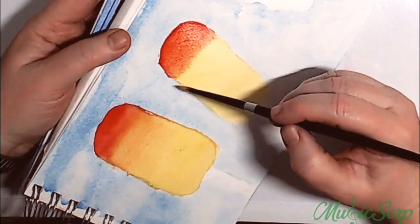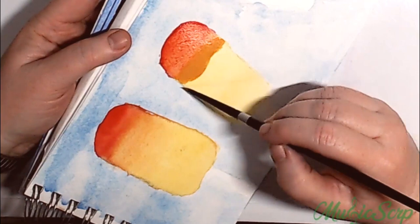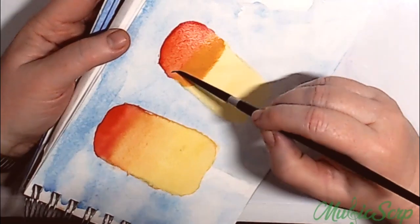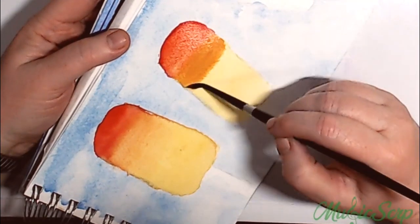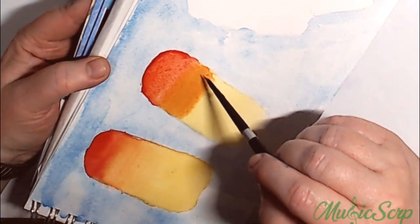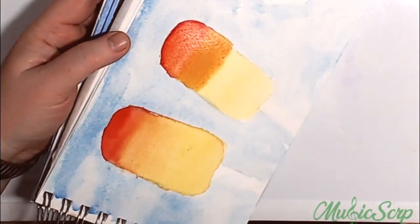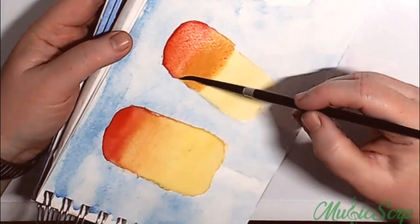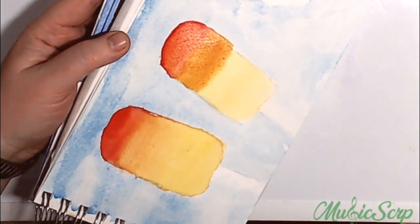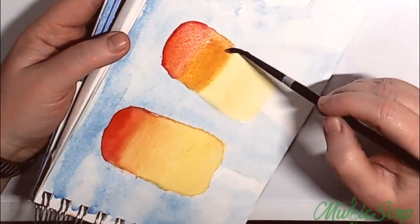So this is called glazing when you do a wet on wet layer over another dry. Or no, is it supposed to be? Oh, I may have misspoken. Glazing may be supposed to be wet on dry, isn't it? I'm going to have to do another layer of red because there's not enough red there, but there's still too much orange. So since it's too orange, when I do the gold, I'm going to start the gold right up and then move down.